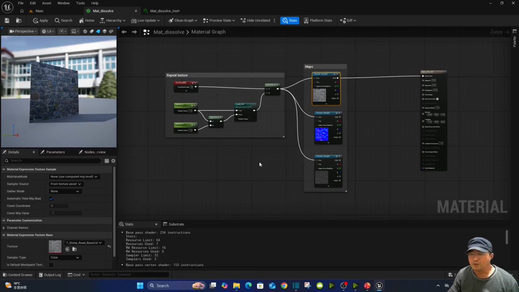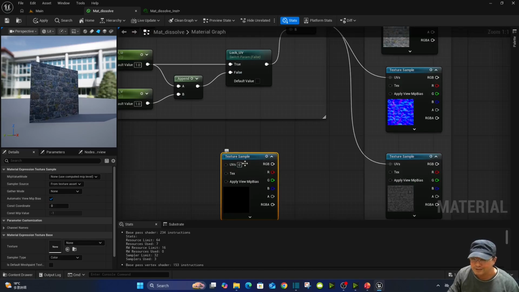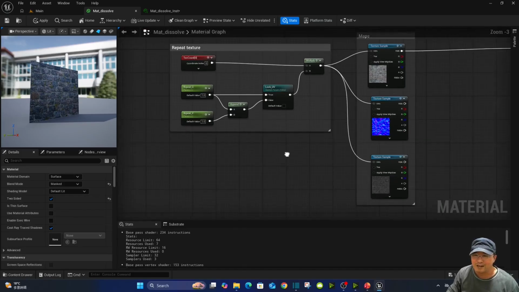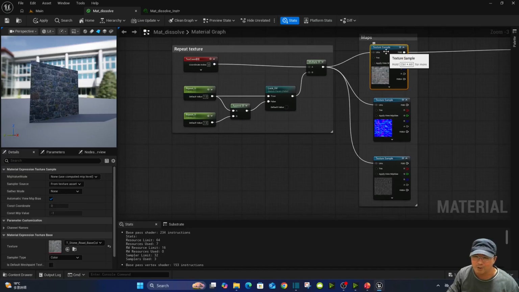Okay, before we move to the next paragraph, there are two things we need to clarify first. The first thing is there is a typo, which is when we press the letter T and then left click on our mouse, it will give a texture sample, not the texture coordinate. That was a typo found. And the second one is about the texture itself. So maybe I select this one for the example.